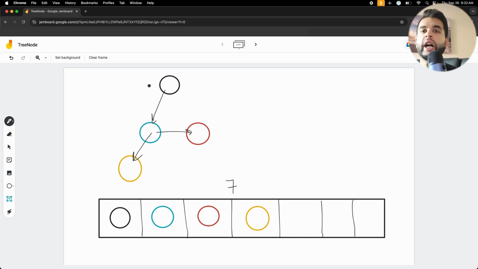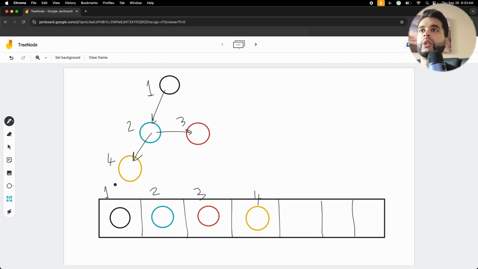So think about how the pointers are being allocated to this array. When we first make the root, we have one node here. The number of nodes is equal to 1, so I'll assign it to the first element of the array. This is actually index 0, but index 0, index 1, no big deal. It's just the first element of my array here. The second child I add is my first child to my root, so this will go into here. Number of nodes becomes 2. Then I add my third node. I allocate the third point in my array.